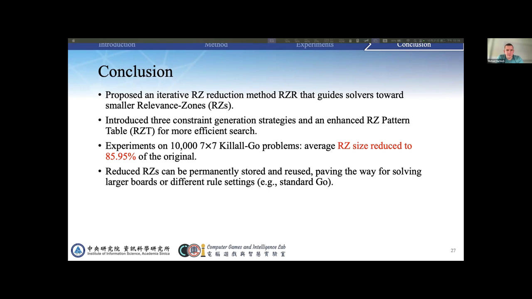So maybe let me start for now with a question. So the methods you proposed, do you see how they can be adapted for other games, or to frame the question differently, what are the conditions that you need in a game to be able to use these techniques?